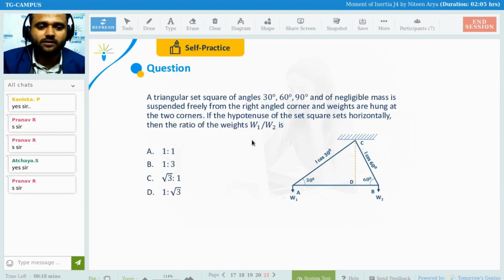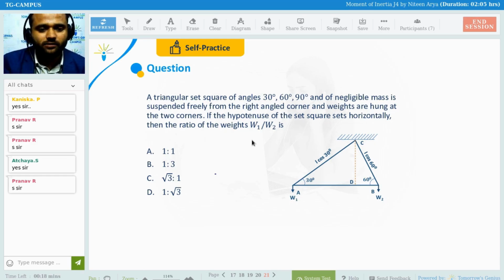Okay. The next question is almost in this way. So how can you find this? First of all, what the question wants to say, read it. We want to find the ratio of the weights W1 and W2, and the same kind of thing is given here. So W1 into AD, W2 into this, and then we have L cos 60 degree and so on. This is from the center of gravity, or you can say equilibrium of rigid body.